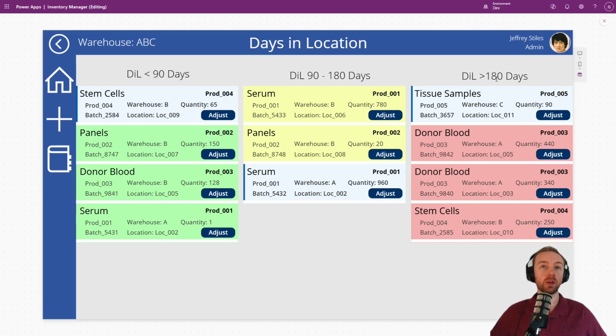Or maybe I have some sort of regulatory requirement that I have to meet that, hey, if something, for example, donor blood or stem cells have been in deep storage for long enough, they need to be taken out. I need to do some destructive sampling. I need to do some sort of inspection. There needs to be a report, and that report needs to be archived and rubber stamped. Okay, this is fulfilling that kind of use case.